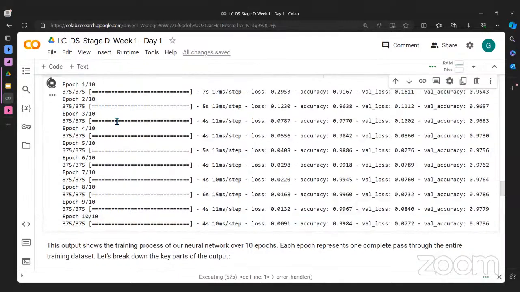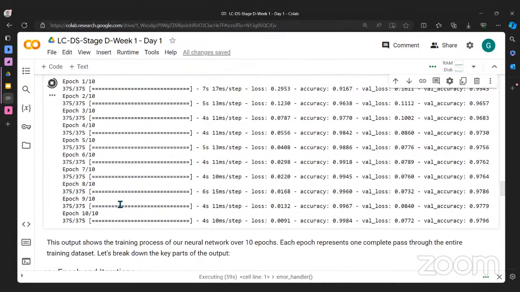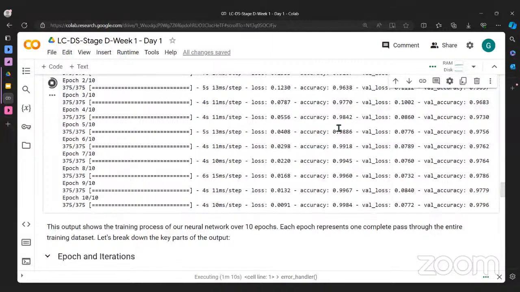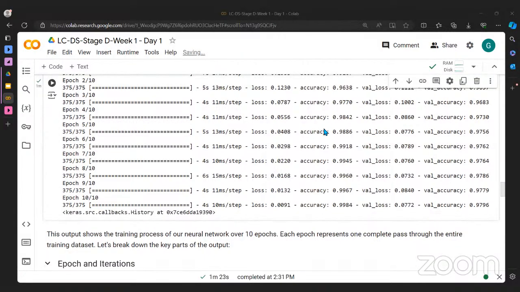So this is just how it works, right? If you reduce the number of epochs, it's also going to reduce the number of times it goes through the data to train on it. So let's break down all these results you're seeing, what they literally mean. So it's still running. It's done.